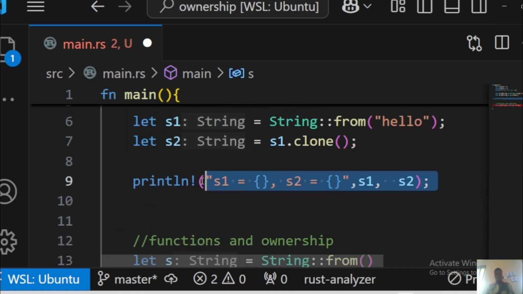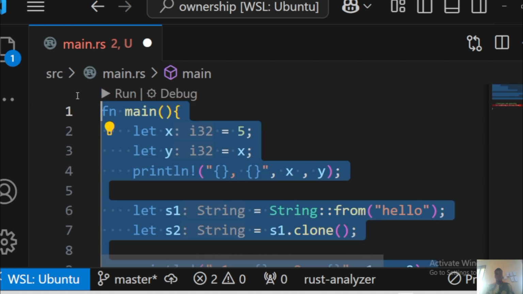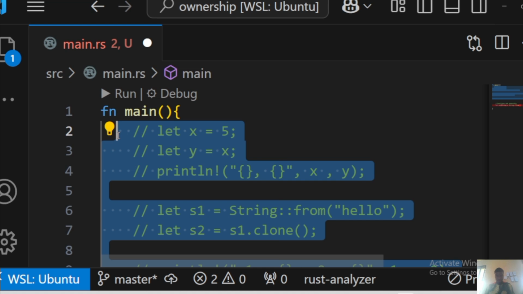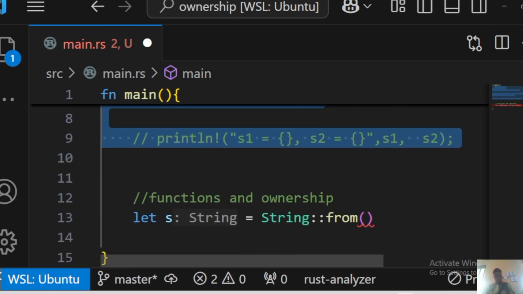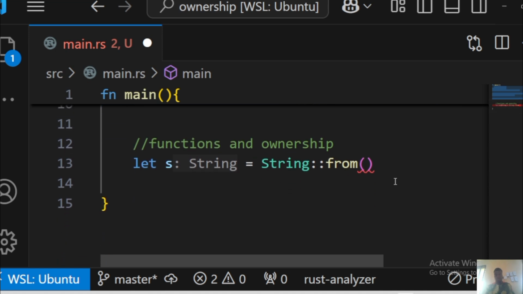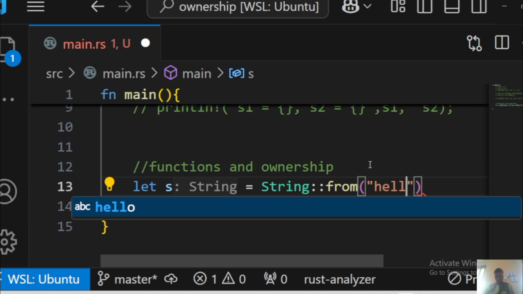I have to clean this up. Let me just comment them out. I just pressed Ctrl+Shift+/ to comment them out. So I just store this value here, I just say hello.